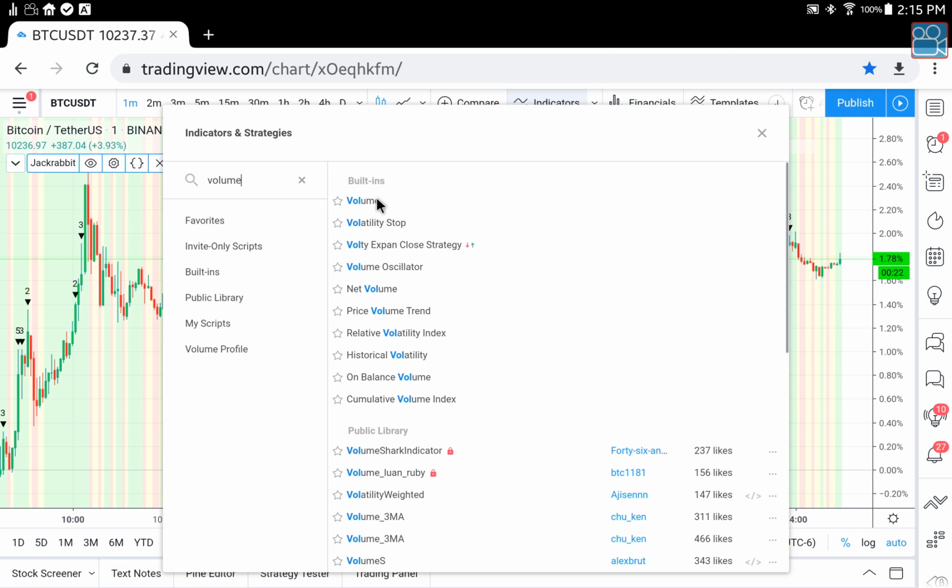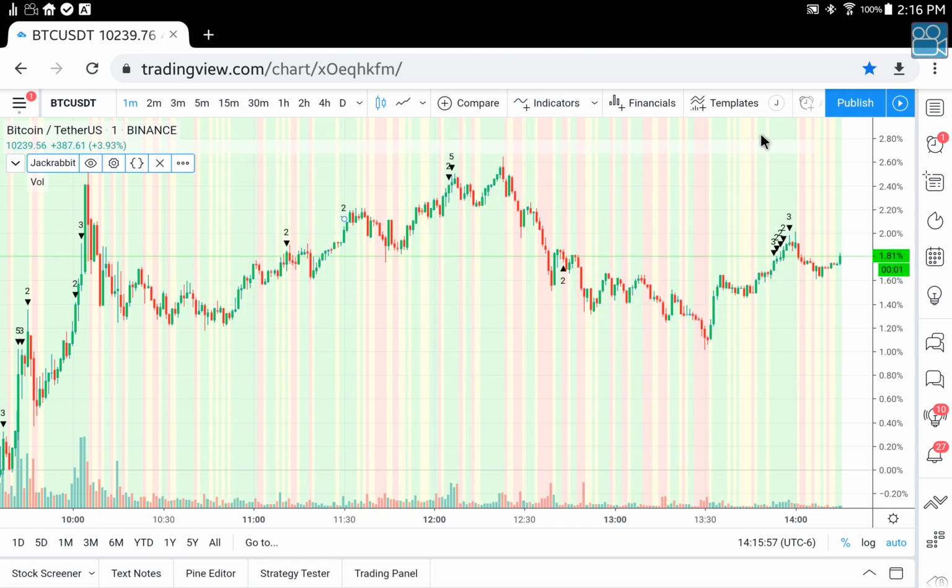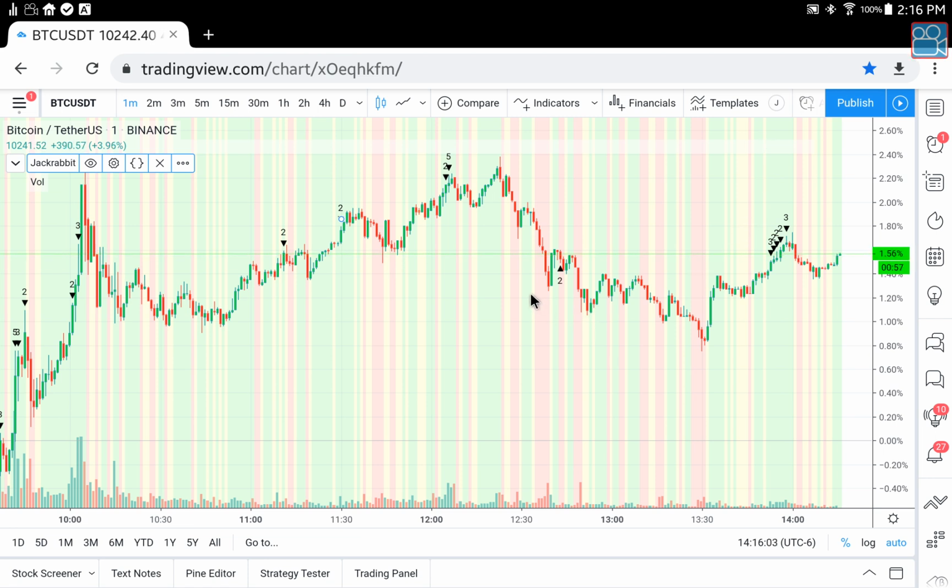Okay, here we go. Now let's see if we can get this to work right and add volume to our chart where we can actually see how well this will play out. Now, volume works in both directions, buying and selling. So if we look at this particular signal here, the volume plus the indicators line up for a good sell. Jackrabbit does not use volume by itself, but as a layer to all five indicators that already exist. So this increases Jackrabbit's defensiveness to only picking the best, most likely profitable candidates.